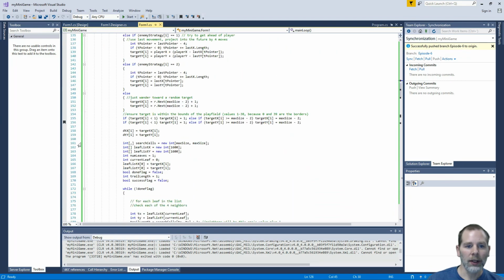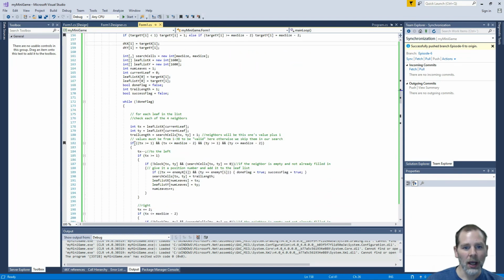And one of the other things I had to do here was ensure that the target was within the bounds. So I had to do a bunch of bounds checking. We were just all over the place, because you get that problem when you're going to the edge of the array, but you're also checking left, right, up, and down. So you keep trying to check off the edge of the array every time. You do have to watch that. It's one of the things that happens a lot when you're working with a cellular automaton or any kind of array with neighboring type things.